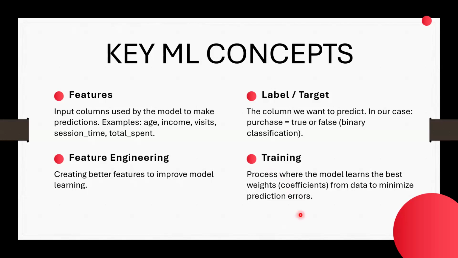So it learns, okay, customer A is a male with this salary and this age, and he made a purchase. So if I see another customer in that same area, who probably will make a purchase, right? And so same goes for females and so on. So the training is where the model learns patterns from our data.